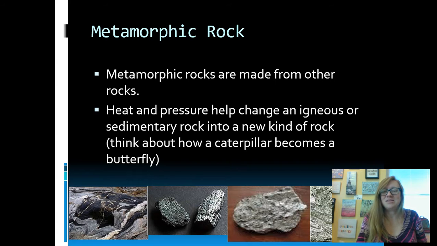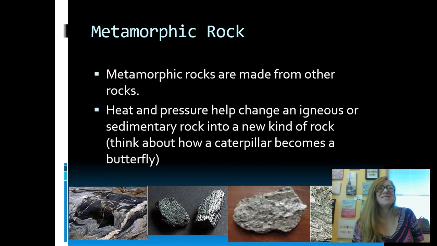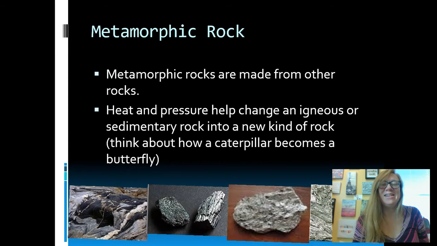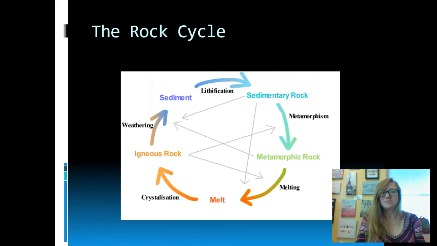And so here are some metamorphic rocks. They also have the coolest names. There's one that I won't say in this video. I'll tell you when I'm back in person. But one of them is literally called Gneiss, Gneiss, Gneiss. So I always want to see that kind of rock and just be like, nice. So these are some pictures of metamorphic rock. A lot of times you can see bands or wavy lines in them because of how they were squeezed and moved.